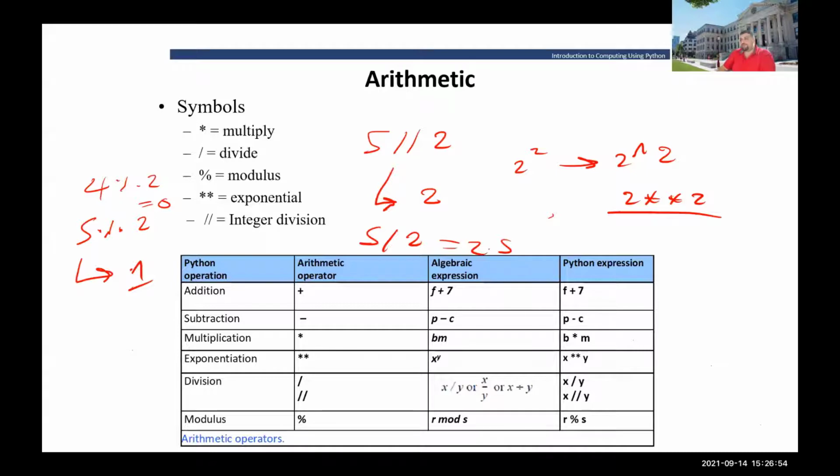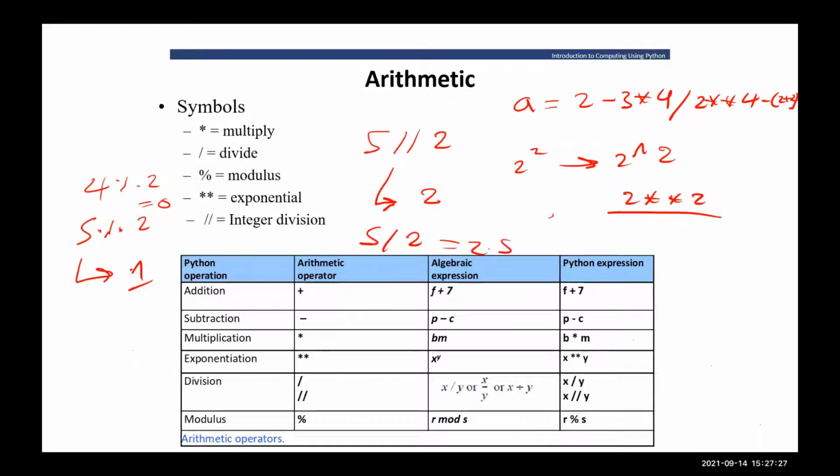Like if I have A equal 2 minus 3 multiplied by 4, divided by 2 star star 4 minus 2 plus 2. So which one will be executed first? The one with the parentheses.